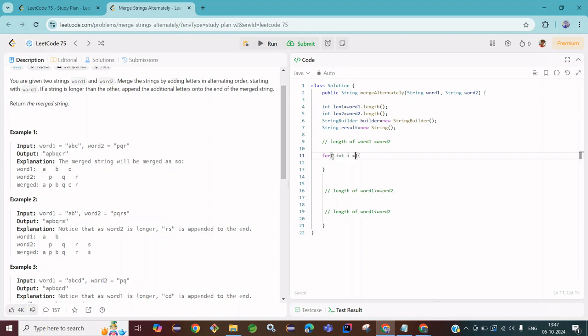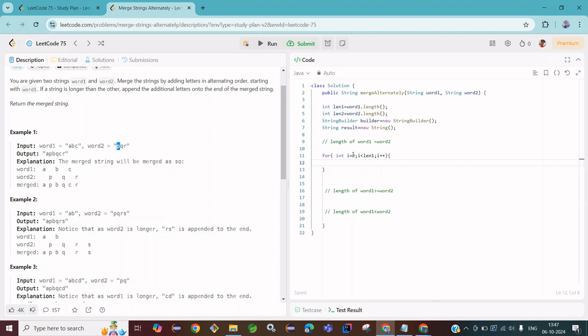Okay, so let's start. int i equal to 0, i less than length 1, i plus plus. Firstly we are going to follow the case where the length of word 1 equals word 2. We have to add the character from word 1, and then add the character from word 2.